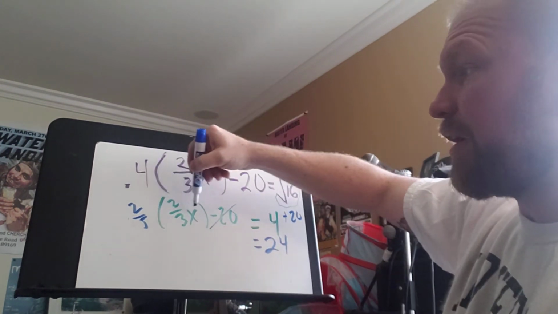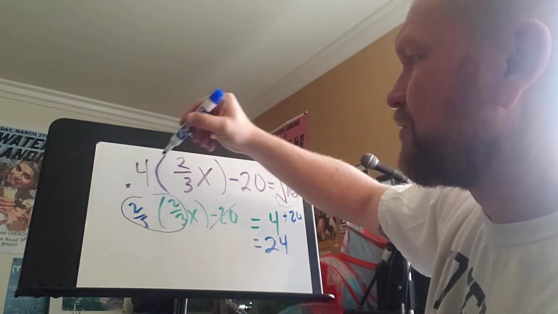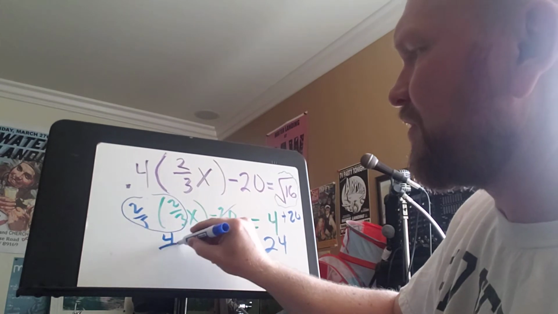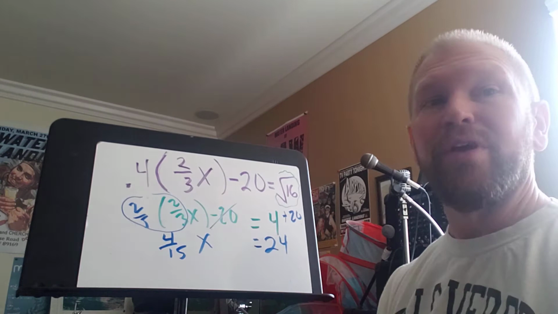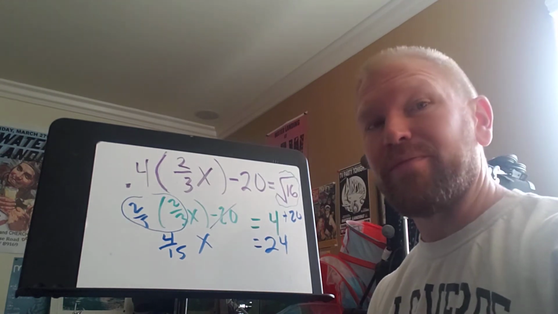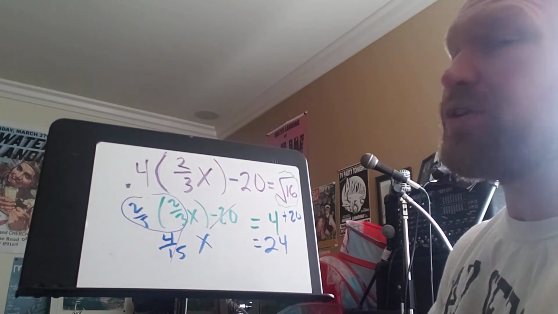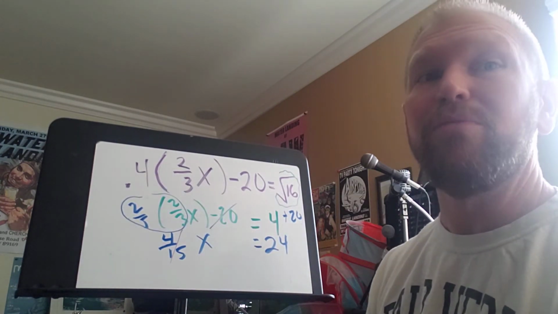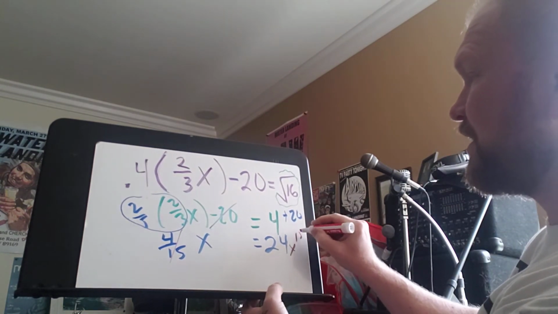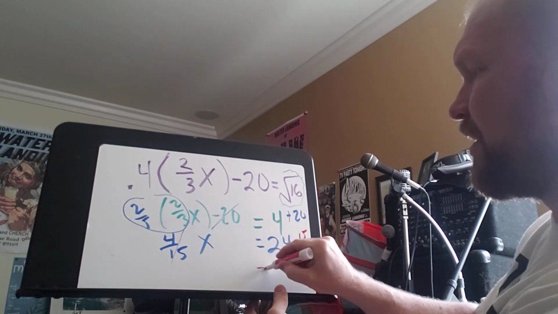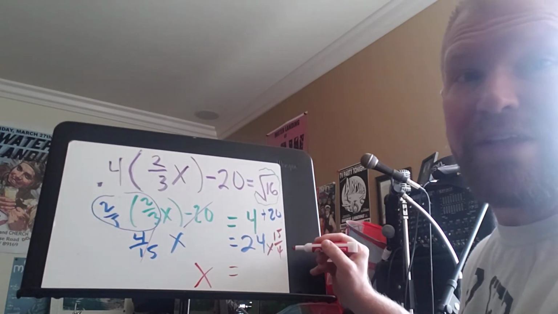Since we're multiplying all three of these, we can multiply them in any order. I'm going to multiply the 2/5 times 2/3. That's going to give me 4/15. So 4/15 times x is now equal to 24. Okay, now we're one step away from having the answer. The way you get rid of multiplying by 4/15 is you could either divide by 4/15 or you can multiply by its reciprocal. So I'm going to multiply by 15/4. So bring down the equals, bring down the x, and I have to solve 24 times 15/4.